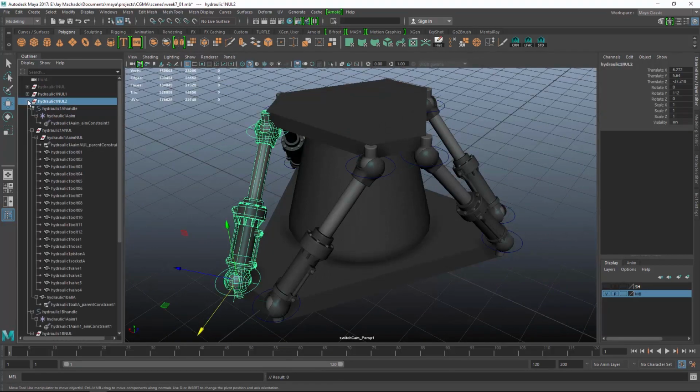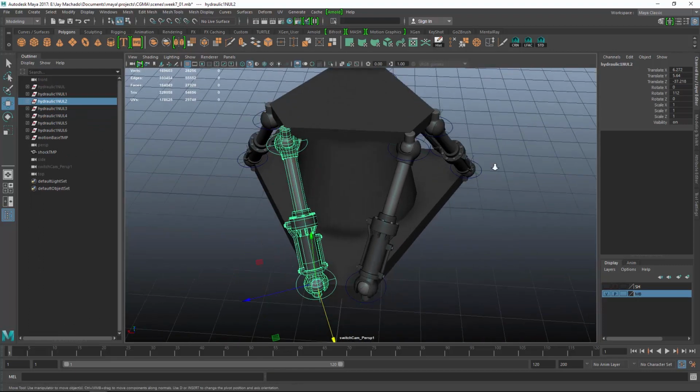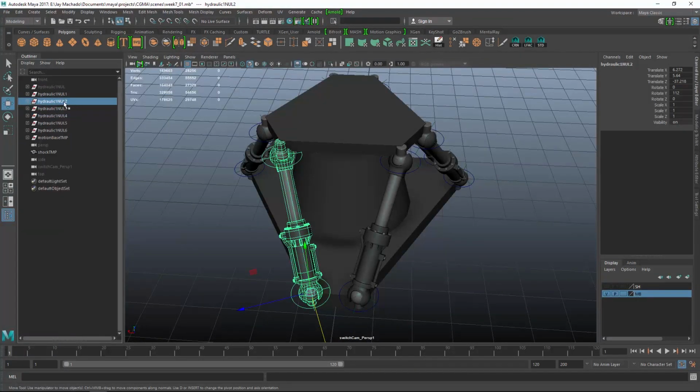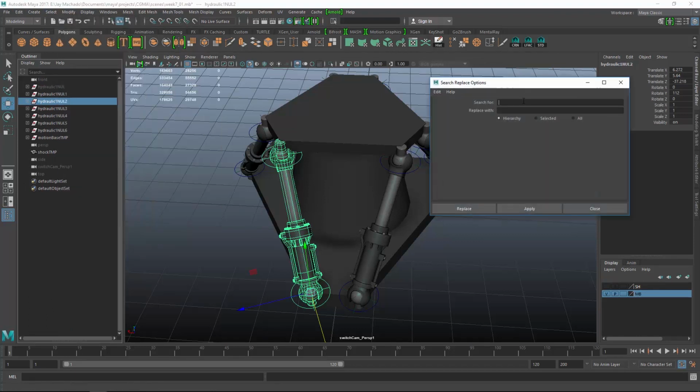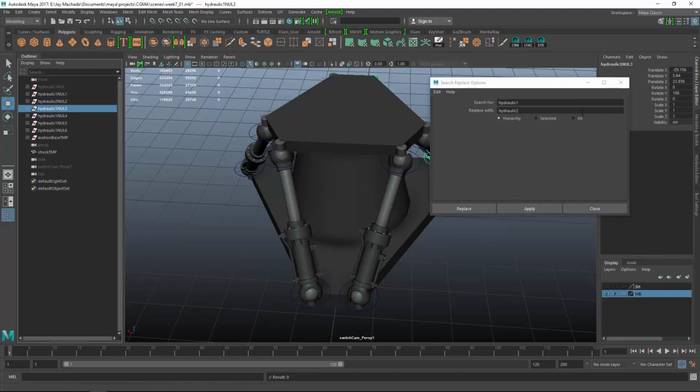Now, since these are all going to be in a motion base together, I'm going to want to rename them. So since we set this hierarchy up with the prefix of hydraulic 1, we can simply go in with Maya's search and replace and just replace the numbers at the end.